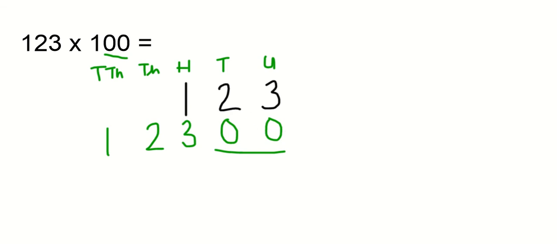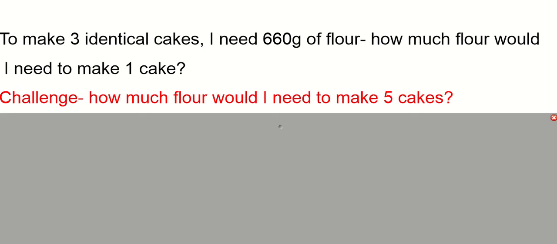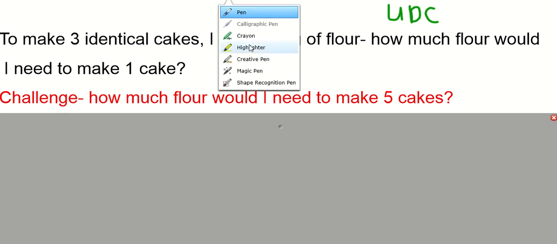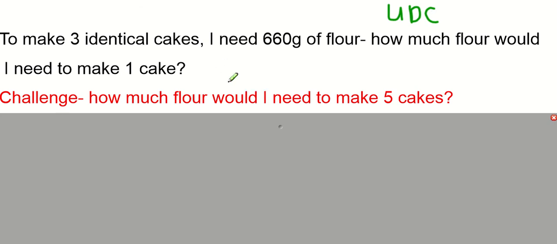Right. Last question, word problem. So we're going to think about our favourite 3 letters, U, D, C. I'm going to highlight the parts of this question that are important. So to make 3 identical cakes, I need 660 grams of flour. How much flour would I need to make 1 cake?